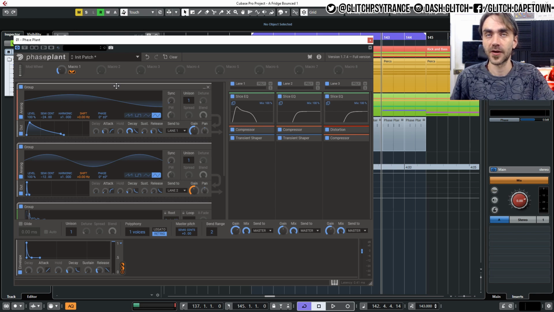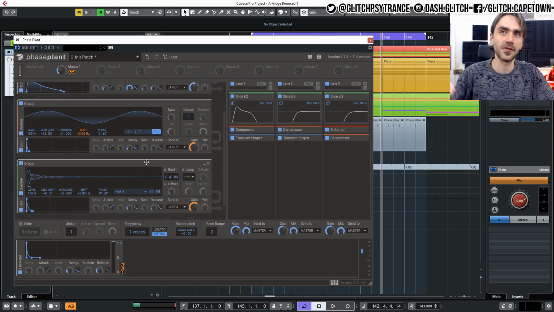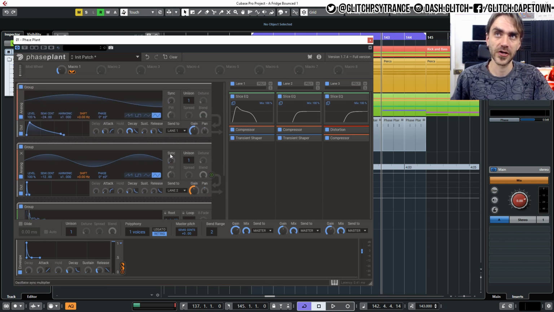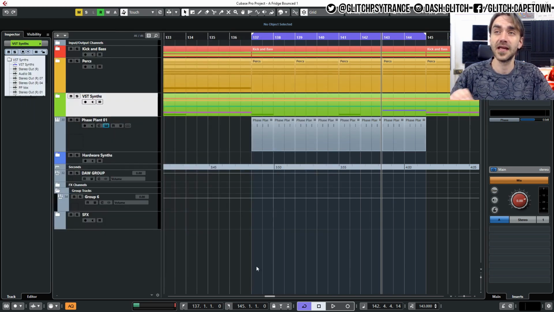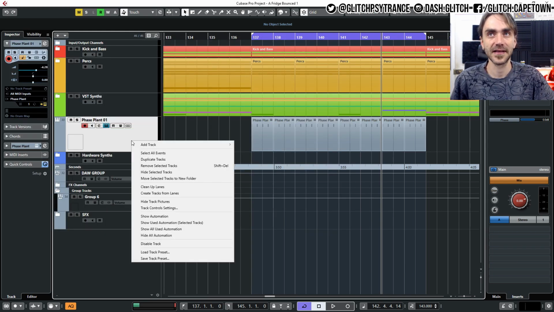Here what I've done is I've got my low fundamental sine wave, which is going to lane 1, and I've EQ'd it, and you can see I've boosted a little bit of that very low end, and same with the mid-range, and I've got another sample that I've layered in there as well. So I want to recreate this from scratch with you guys, and I can show you how I built this patch and a couple of key features that make Phase Plant really cool for creating kick drums.